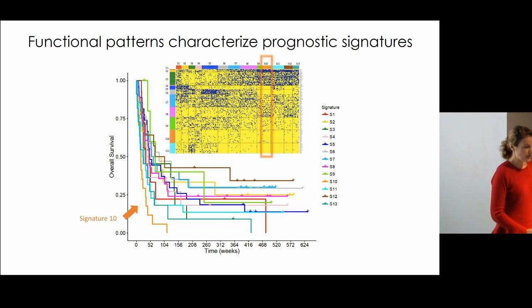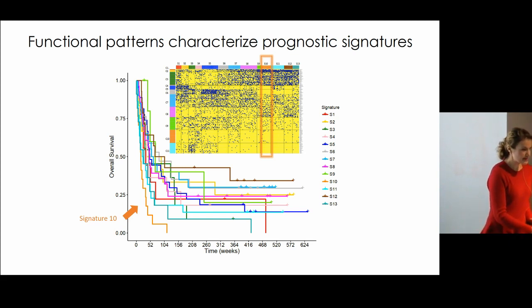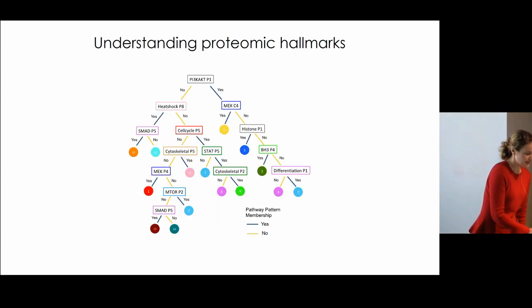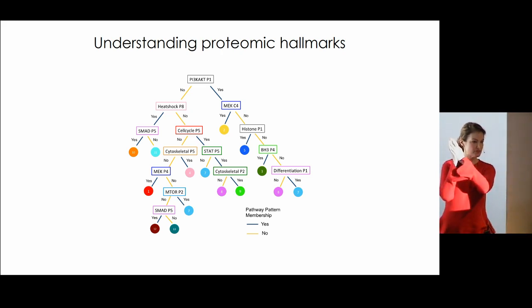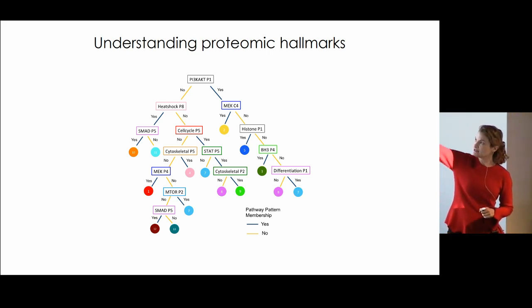Beyond that, we wanted to step back. We wanted to really get at hallmarks of cancer. So how do you get at that through this type of computational analysis? One of the ways to do it is to look at each signature and ask what's happening at every level of these proteins. So we built up a decision tree. So at the very top of the tree, there's the most information. At the very bottom of the tree, there's the least information. So the best classifier is at our top.